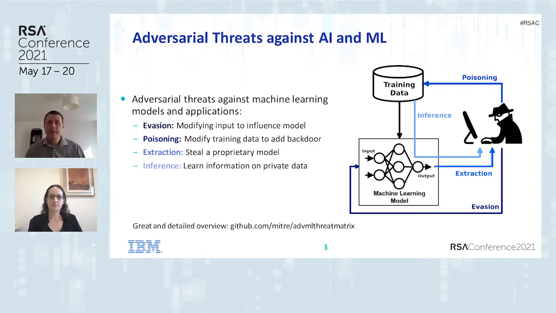Extraction is the process of actually stealing a model, which is very important if the model is proprietary and very valuable, but also is often an entrance during the reconnaissance phase of an attack, which we'll come back to in later slides too. And very important for today's presentation in the second part is the inference threat, which is the process of going through a trained machine learning model with the goal to learn sensitive private information that is contained in the training data solely by accessing a trained machine learning model.